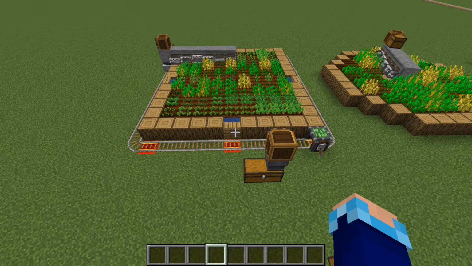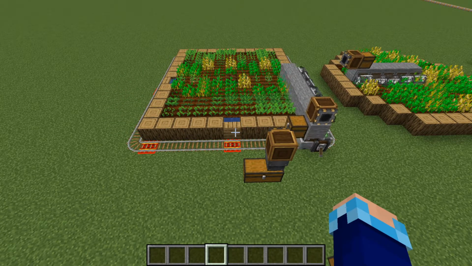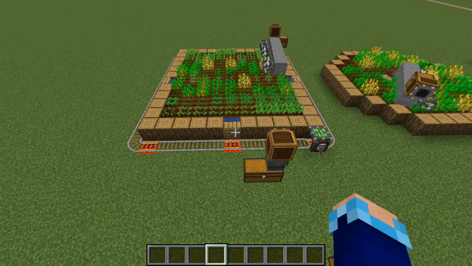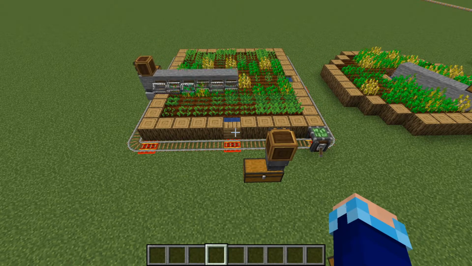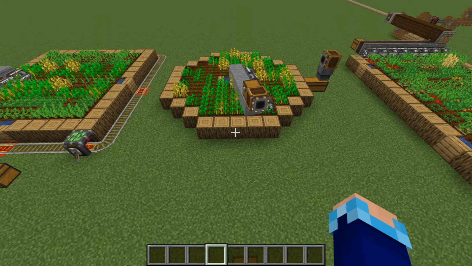It works off of a series of rails, as you can see here, and everything is assembled by a cart assembler. If you guys have seen my sugarcane farm tutorial or my bamboo farm tutorial, this works the same exact way. This next farm is a rotational farm.